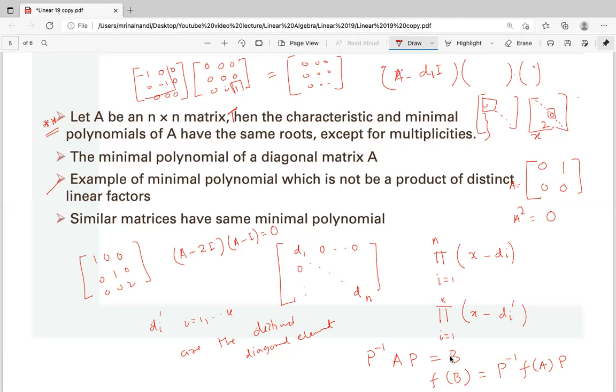Similarly, if you take the polynomial which is a minimal polynomial of A, actually all the polynomials which annihilate A, that polynomial also annihilates B, right? No need of minimality. So let f be an annihilating polynomial of B, then f is an annihilating polynomial of A, and if f is an annihilating polynomial of A, then f is an annihilating polynomial of B. That means the set of annihilating polynomials of A and B are the same. That means the minimal polynomial is also the same because the set is the same.